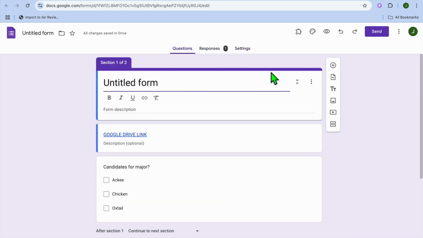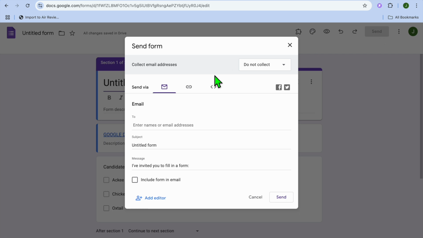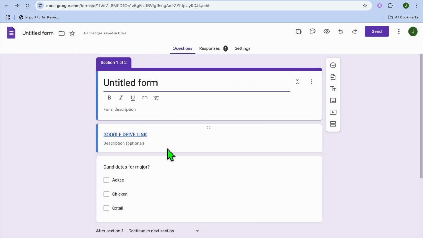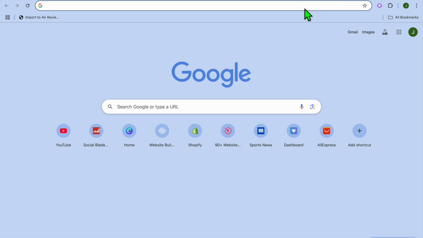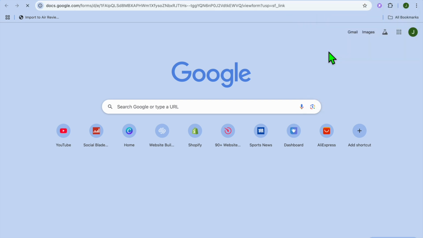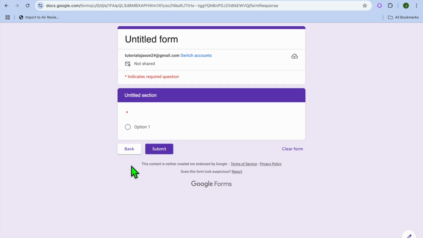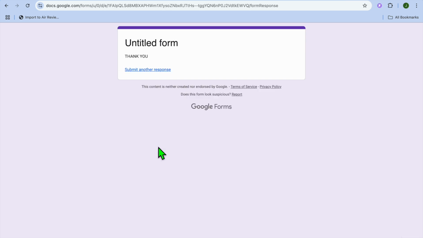After you have done that, if you were to share your form, for example, go over to the top right hand corner and tap on send. From there, if you were to copy the link and share it with someone, once they have filled out the form, they'll see the confirmation message. So for example, let's say I were to add the form link right here. After filling it out, as you can see right there, then tapping on next and filling out the next option and tapping on submit, you can see the thank you message.